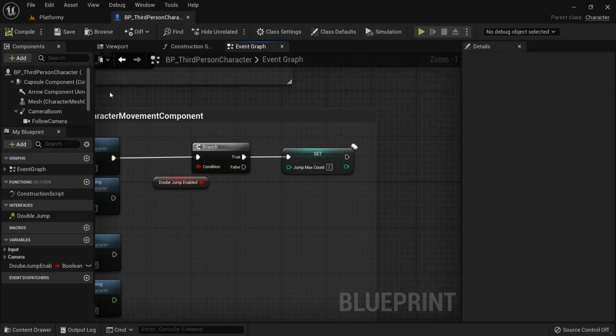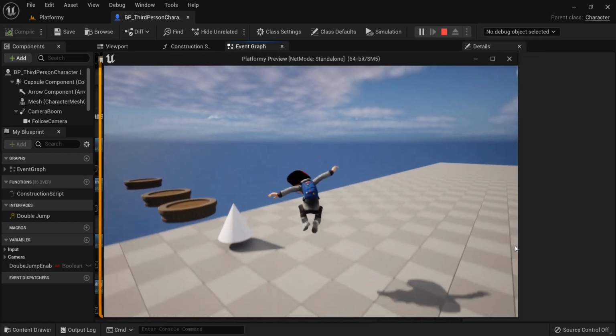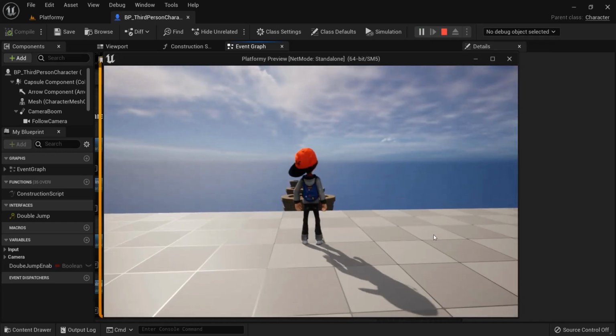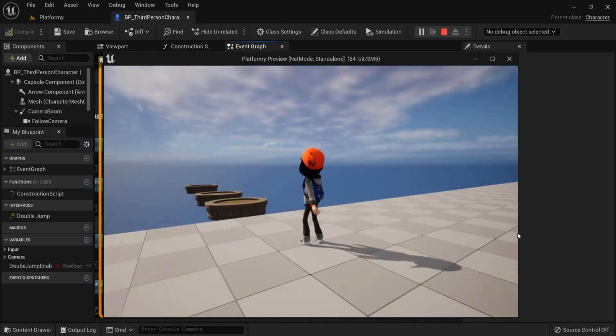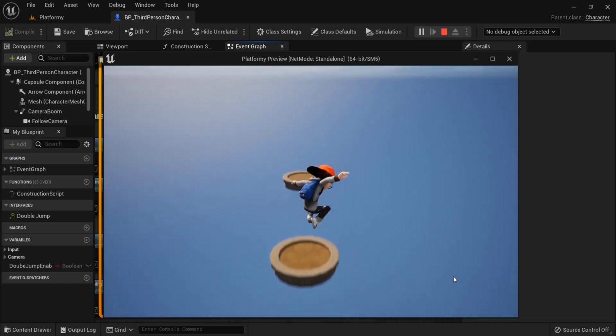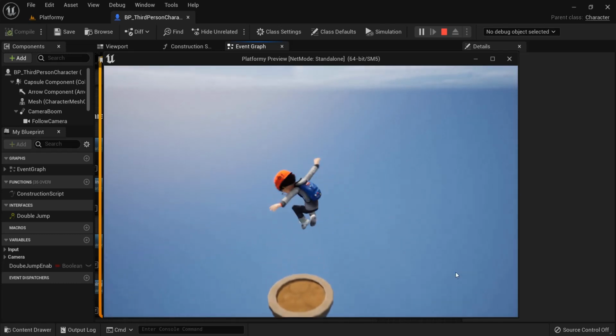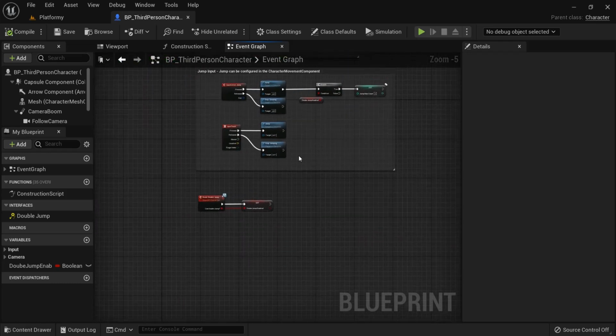And this is the time that we need to test this out. So right now, I hit spacebar, only jumps once. I collide with this, the cone disappears, and now 1, 2 times. Let's try multiple times. Okay, he only jumps 2 times. So now I can maybe make this jump and jump once again, and he makes it to the last platform. So this is the logic that we need to set up.